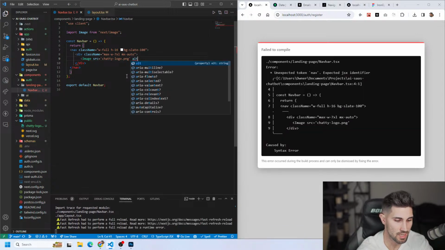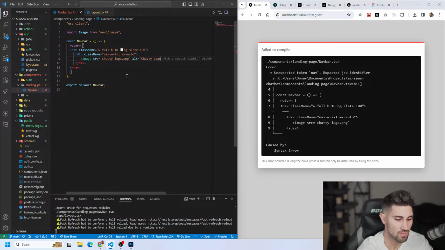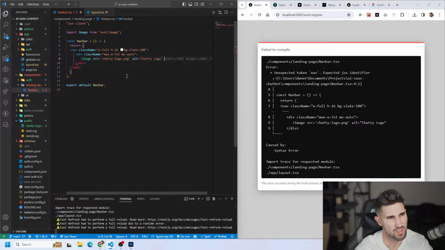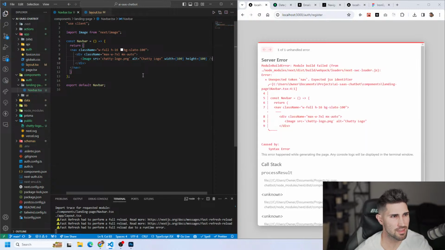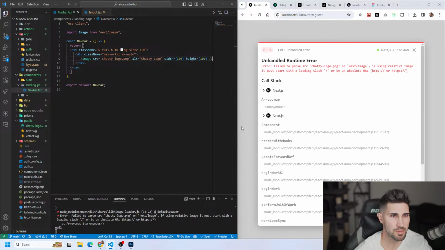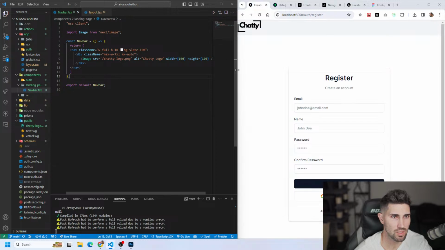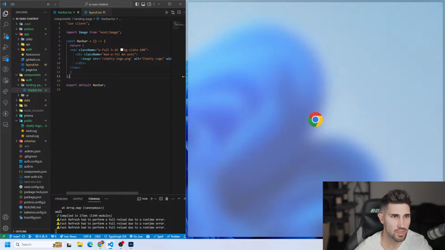I need to give it an alt tag, chatty logo. Width 100, height 100. I'm supposed to really look at what it's supposed to be. It must start with a starting slash.